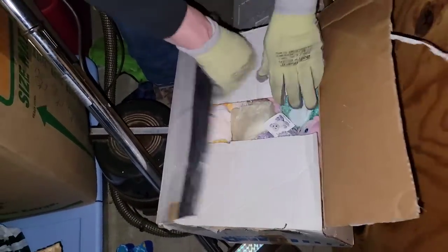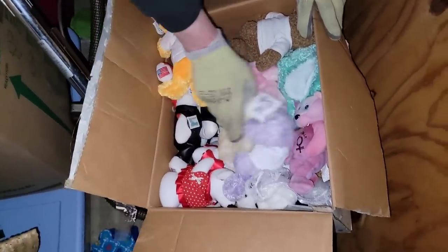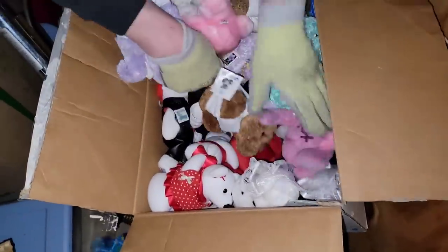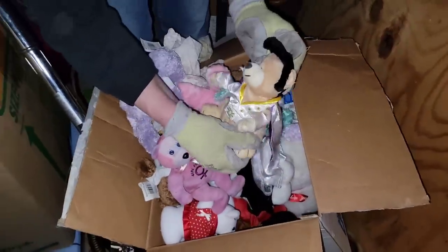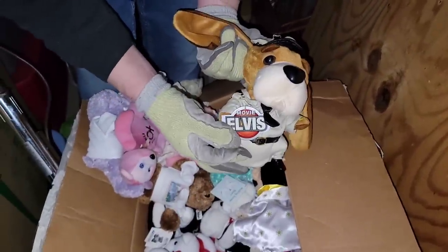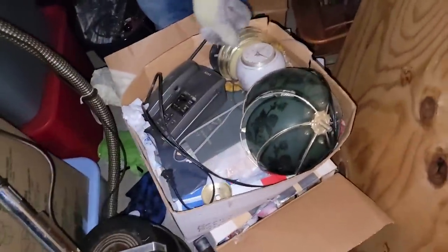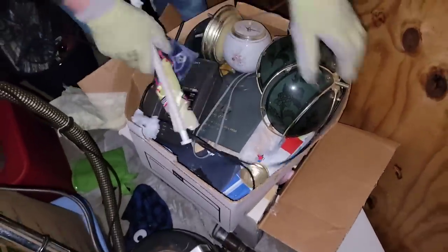Breakable plaque and stuffed animals. And these are all brand new little collectible stuffed animals. This must be the breakable plaque. I believe her son was a United States Marine. And Elvis. Oh, it don't work. He used to sing us a song. Another Elvis one. Movies Elvis. So this lady obviously liked Elvis. Like jewelry. St. Louis National Champ flag. We got a clock that is also a lamp. Old phone.